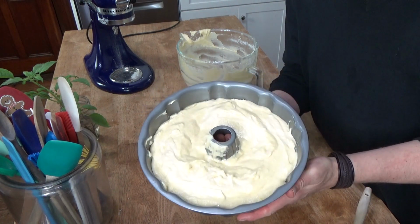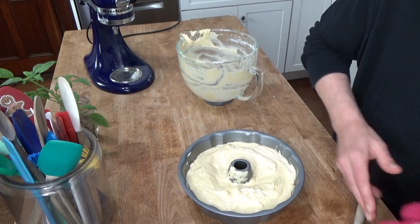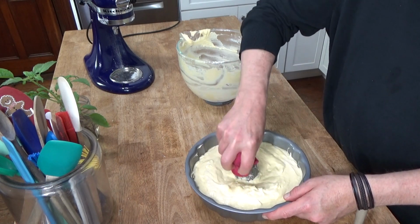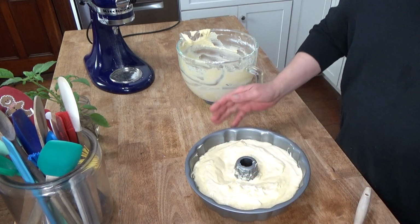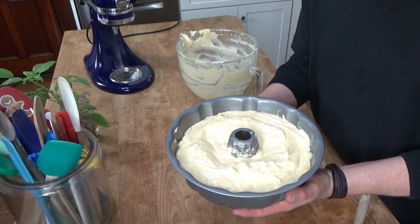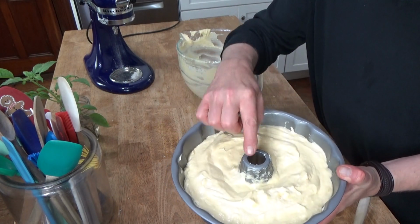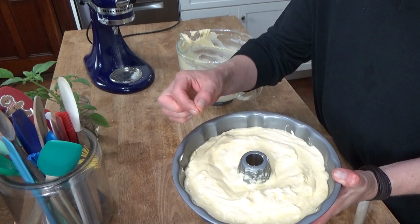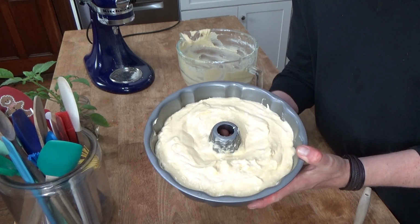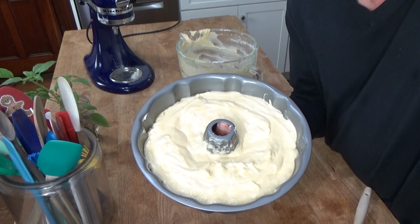All right, so here is the cake. I'm just cleaning up some of my spills over here. This is going into the 325 degree oven until a toothpick inserted between the tube and the edge of the pan comes out clean. And that's going to take probably 1 hour and 10 minutes or so. So we'll come back when this cake is done.